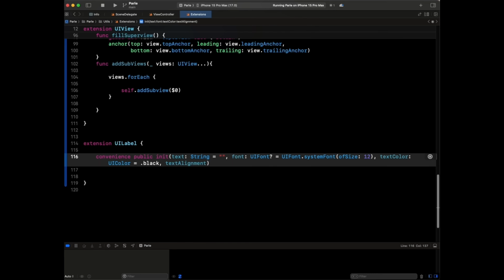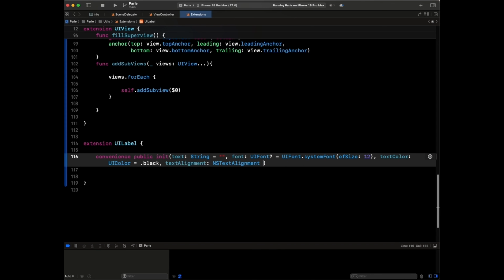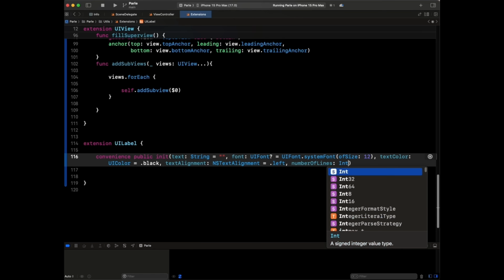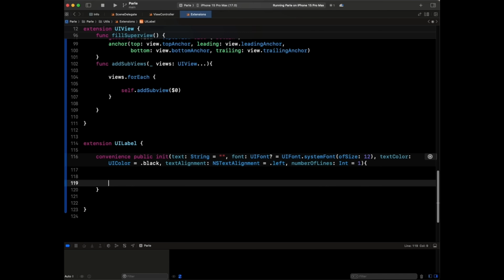Text alignment is going to be NSTextAlignment, like so, and this one is going to default to the left. We are using English, of course. And the number of lines, spell it correctly, it's going to be an integer, and let's default it to something like 1, right? So we do that, and then we now call the initializer.